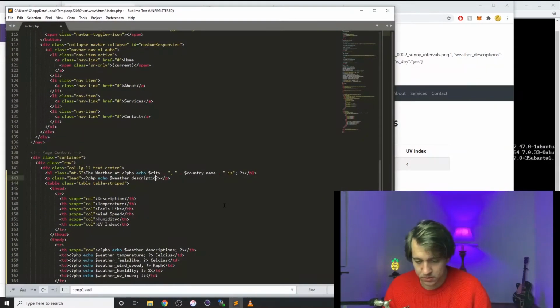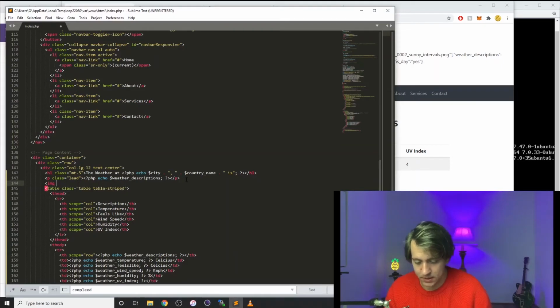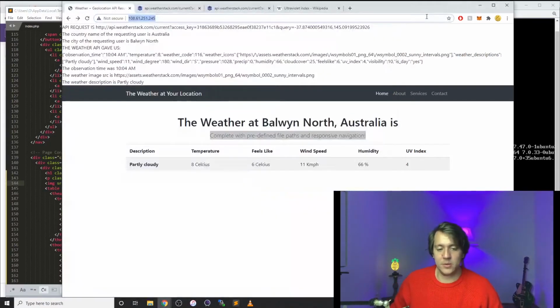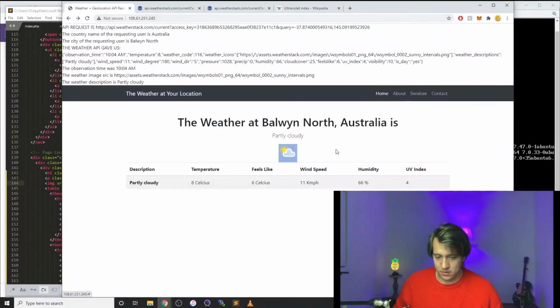Okay, and now what we need to do is an img tag, and we need to say source equals PHP echo weather, what was it? Weather image source. And I have a feeling that that's going to be really big, but we can always just change that as soon as we figure that one out.